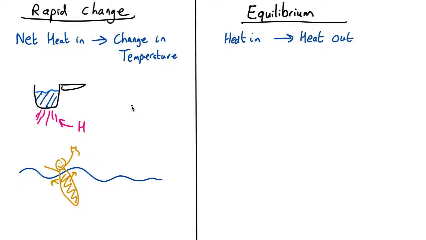Yet another example would be a supernova — a type 1a supernova, where a thermonuclear reaction of a carbon-oxygen white dwarf star liberates huge amounts of energy very rapidly and causes a blast wave that can be seen clear across the universe. You can work out how much energy is released by the nuclear reaction, use the specific heat capacity of all the gas to work out how hot the gas gets, and then do some gas physics to work out how rapidly it expands. Those are examples of rapid change models — generally a lot of heat going in, things changing quickly in temperature.